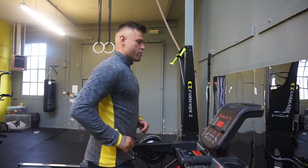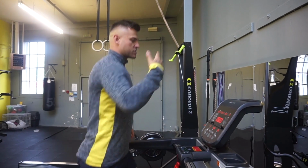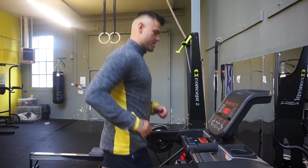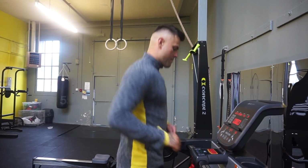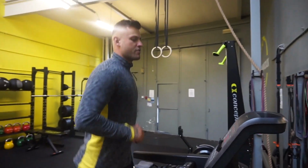And I guarantee you, when everyone comes back in, the bench press is going to be the same or better, and these important lifts are going to be just as strong as they were before, if not better, because of the amount of push-ups that they've done during lockdown. So people forget about that. It's a really important exercise.